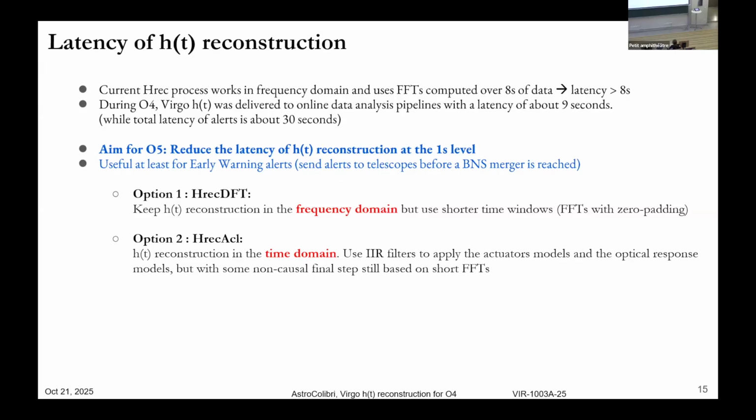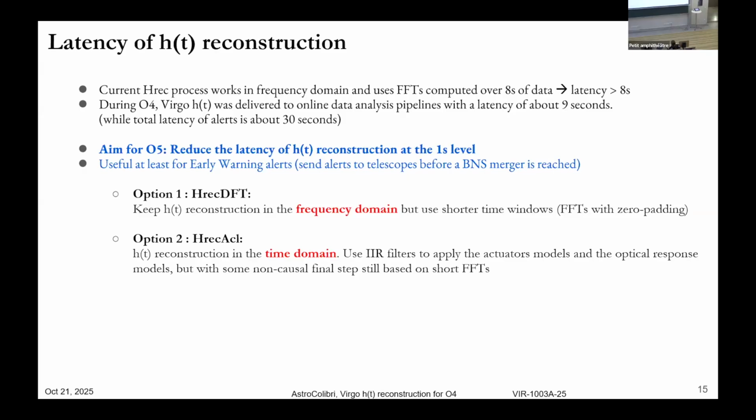During O4, the Virgo HREC delivered the H of t with a latency of about 9 seconds. And this is about 1/3 of the total latency of the alerts delivered by Virgo and LIGO. Our aim, of course, is to reduce this latency to the level of maybe 1 second.